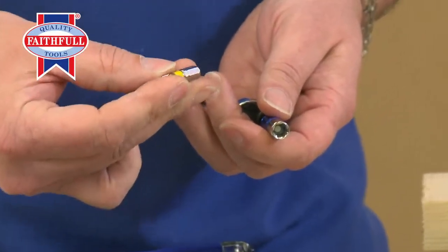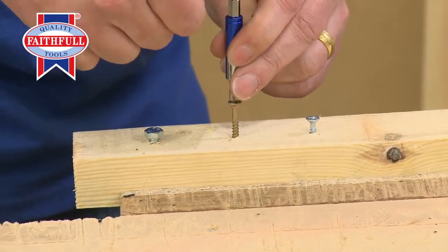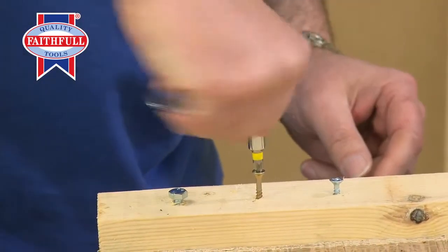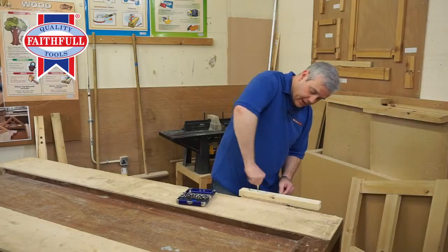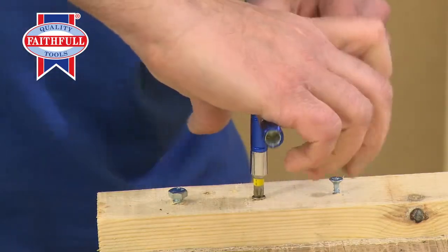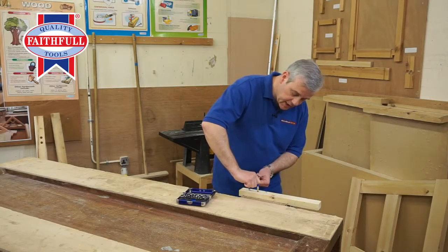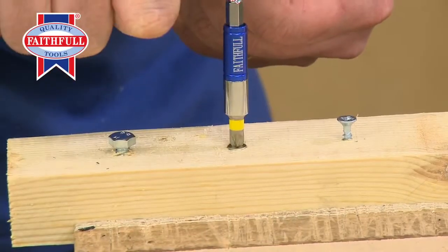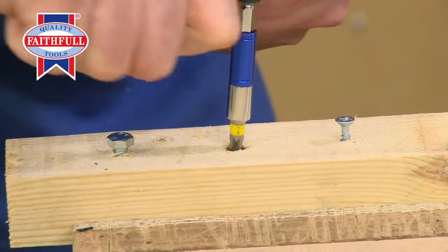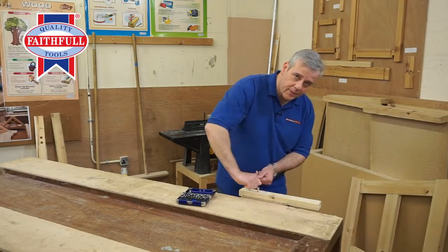Let's take a PZ2 — we've got a long screw in there. Flick it to doing up, and you can see there's no pilot drill. That will screw it down nice and easily. We've got extra torque there. Just listen to this — this will tell you how much pressure you can exert with very little effort. You can hear it actually cutting into the wood. And if I wanted to keep going, I could — not that I'd want to, because I'd be destroying the timber. But look at all that pressure.